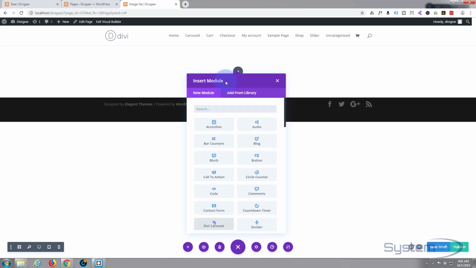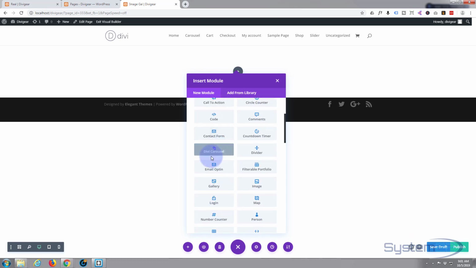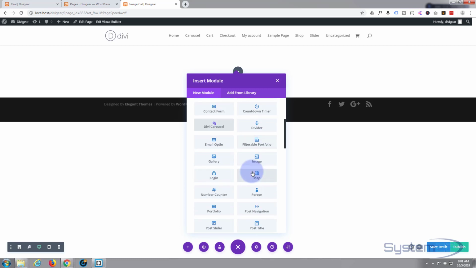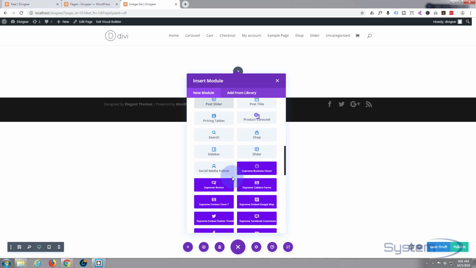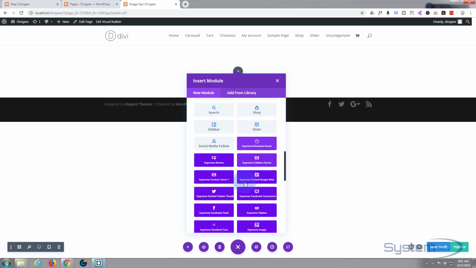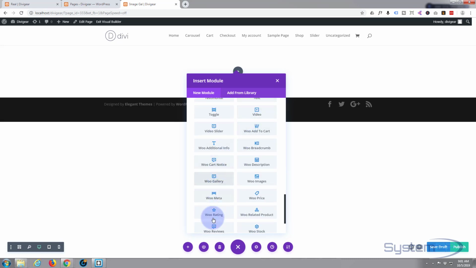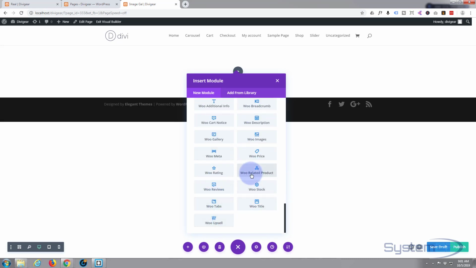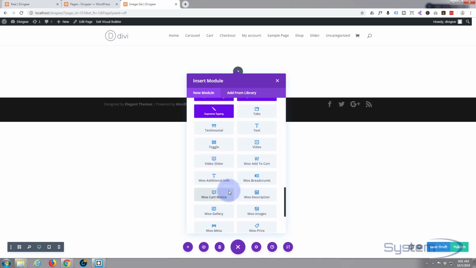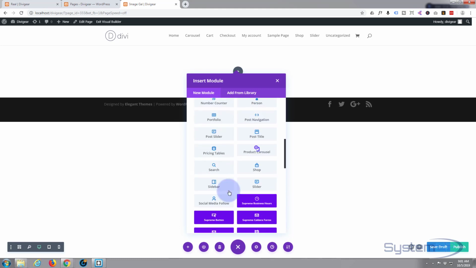When you put your column in, or your row in, it's going to ask you to put a module in there. By default, Divi comes with all these light grey ones with the blue icon there. The one we're using today is a third-party one called Divi Carousel with the purple icon there. Another one by the same company is Product Carousel. We'll be covering those at a later date. And Divi Supreme as well. And then of course you've got all these other default Divi modules here you can use. They've just added 16 new ones for WooCommerce, which is absolutely awesome. So today I want to use the Divi Carousel.